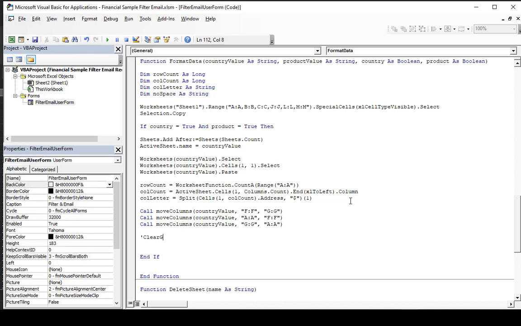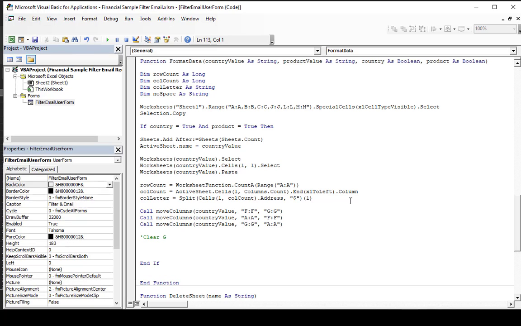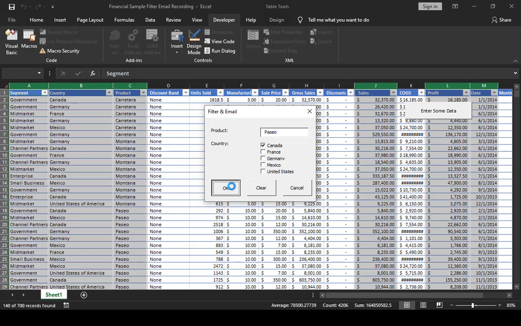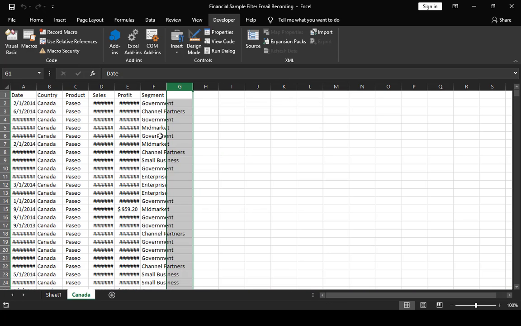The next thing we need to do is clear the unneeded column. Worksheets(country value).Range(column G).Select, Selection.Clear. The next thing we want to do is auto-fit our data.